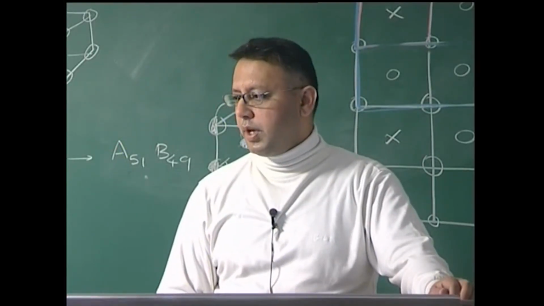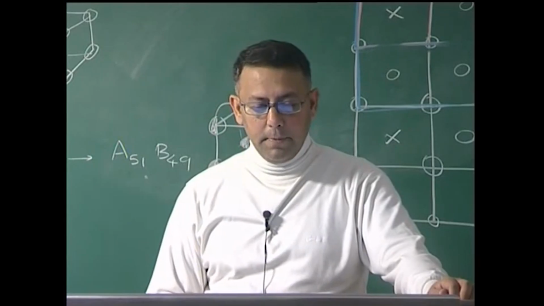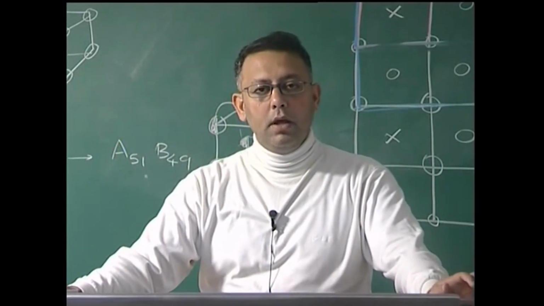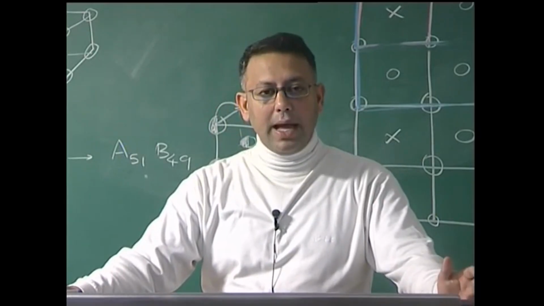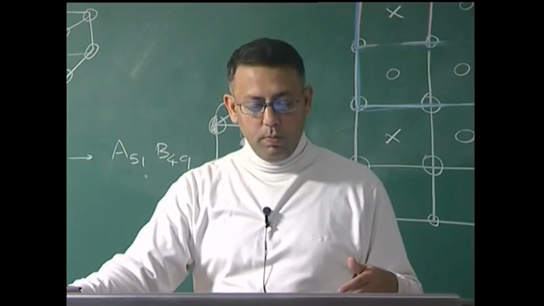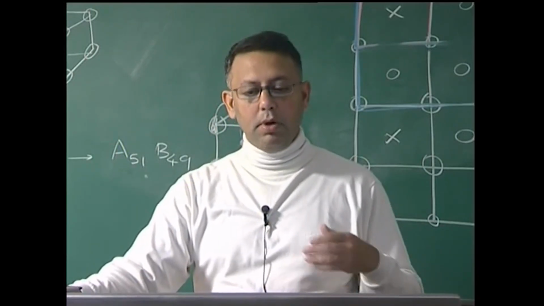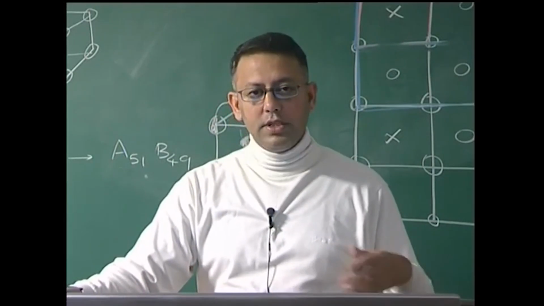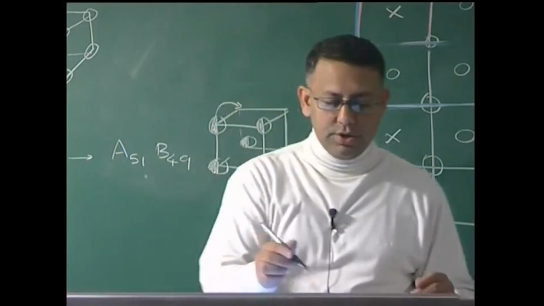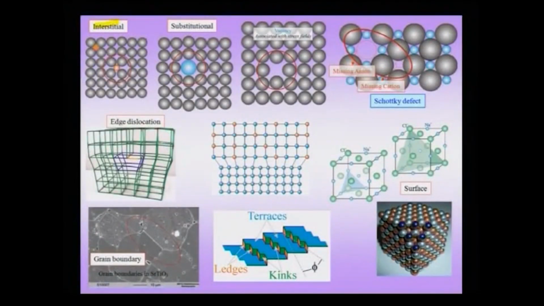So, before we close this section, let us consider what you might call a gallery of some of the defects, some of which we have already talked about, some of which perhaps we have briefly mentioned but not gone into any detail, and some new ones. Let us start with point defects like the interstitial, which has been shown here, and a vacancy, which we have talked about in a lot of detail. Two kinds of point defects are shown here.